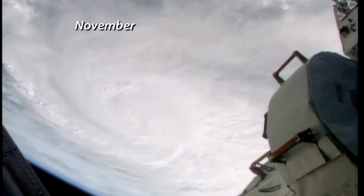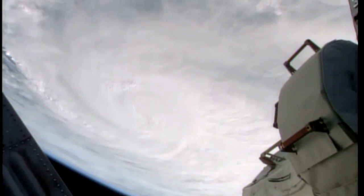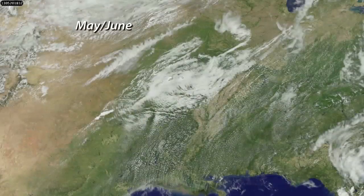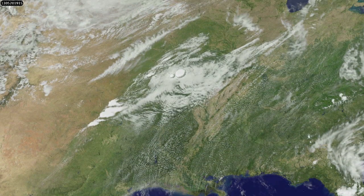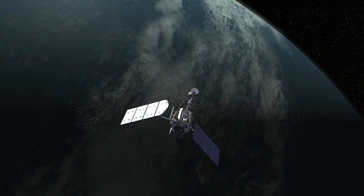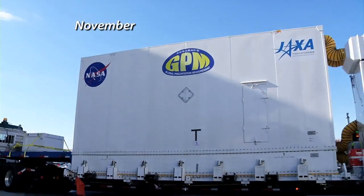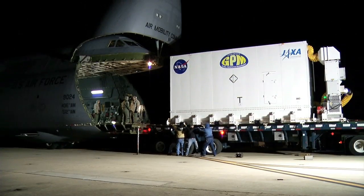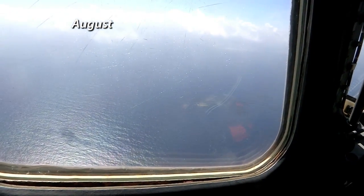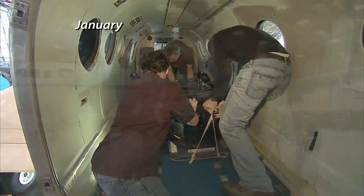Catastrophic weather seen from space included a view from the ISS of Super Typhoon Haiyan, which hit the Philippines in November. The NASA and NOAA GOES project saw the late May and early June system that produced EF-5 tornadoes near Oklahoma City. And the Global Precipitation Measurement Satellite – which will set a new standard for measuring snow and rainfall – was shipped to Japan in November for its launch in early 2014. NASA investigations to study pollution, climate and weather took flight – such as the Seekers mission in August and the Discover-AQ mission in January.